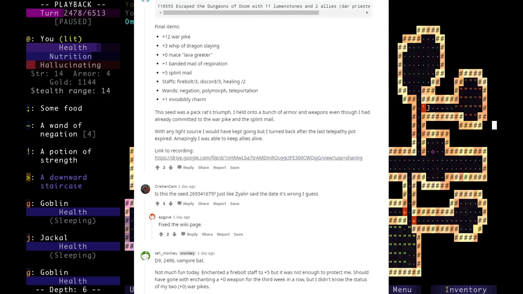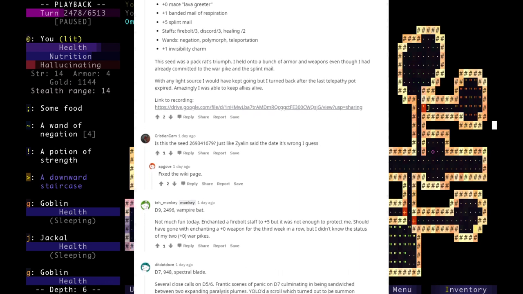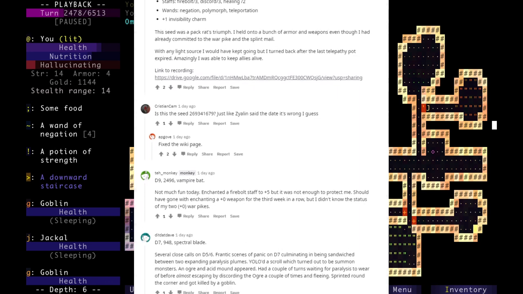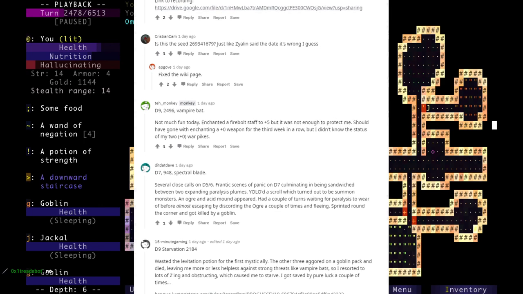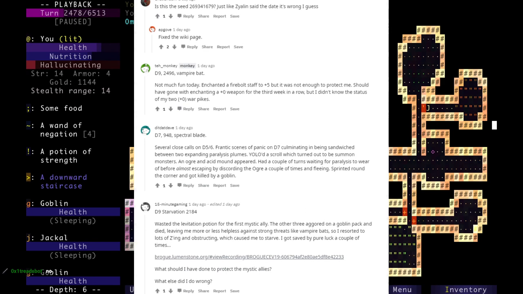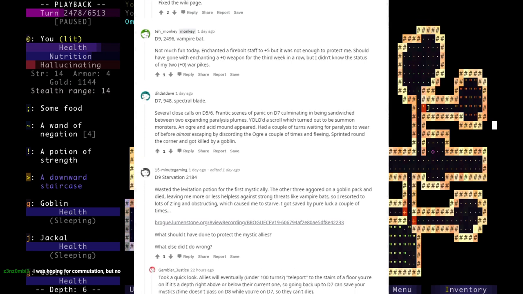Was there a commutation altar in this build? I don't think I saw anyone mention it yet. Enchanting a firebolt staff. I don't know if enchanting a firebolt staff without having a ring of wisdom or something else to push you in that direction is probably correct. You can get forced to doing that though.